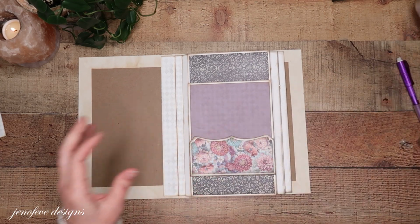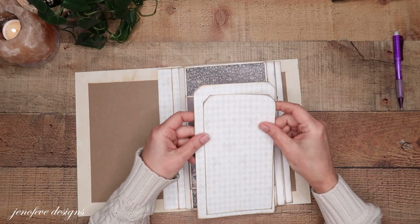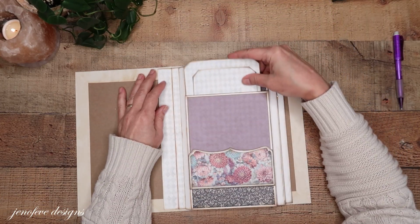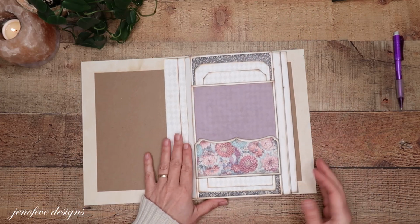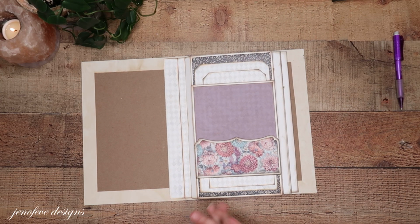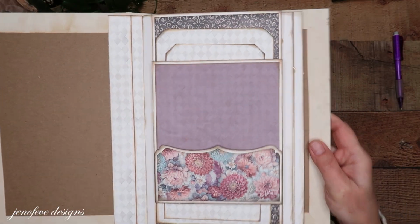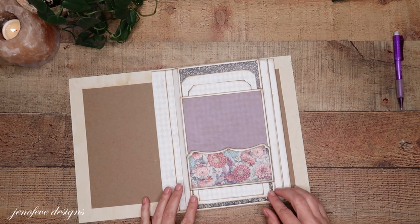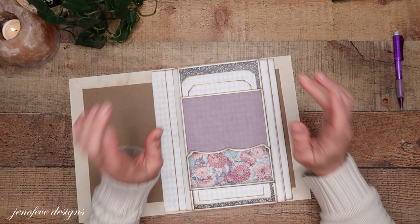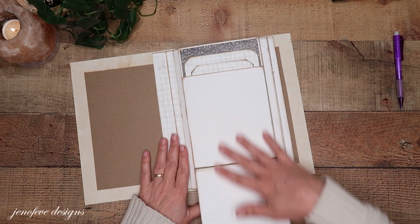Okay. Then these two inserts, I don't know what I'm going to put on them yet, are going to go back here. I don't know how I'm going to mat them or anything just quite yet. But right, doesn't that look lovely? I think it's a nice little... Okay. Now I need to think about some matting, some inserts, what to do here.